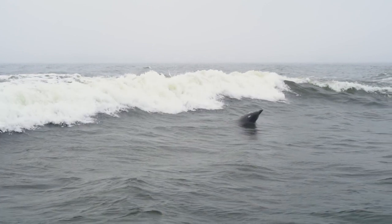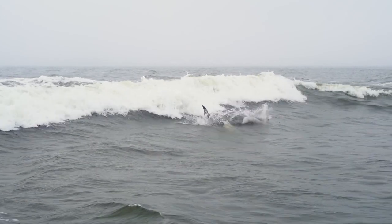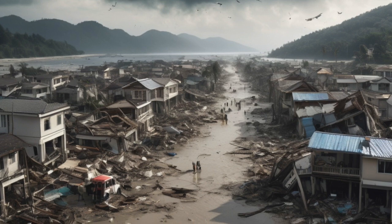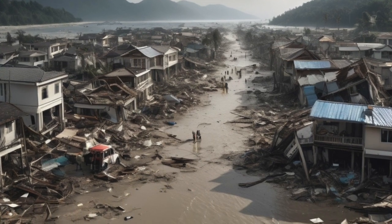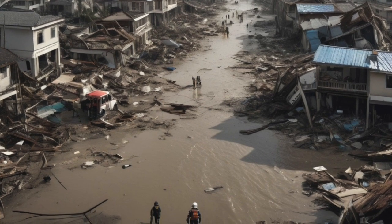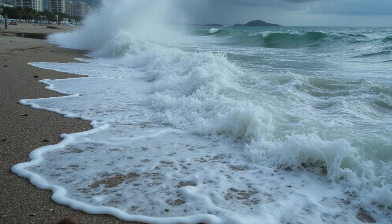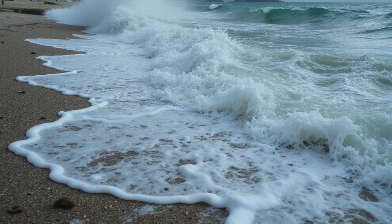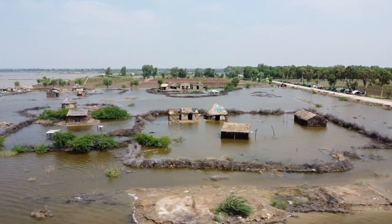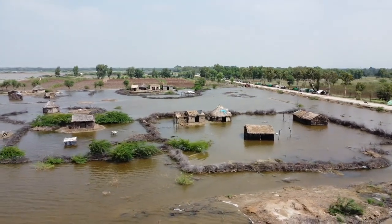A classic example of a tsunami triggered by an underwater earthquake is the devastating event that occurred on December 26, 2004. A massive earthquake with a magnitude of 9.1 struck off the coast of Sumatra, Indonesia, causing the ocean floor to shift dramatically. This earthquake generated a tsunami that affected countries across the Indian Ocean, including Thailand, Sri Lanka, and even parts of Africa. The waves reached heights of over 30 meters in some areas, causing widespread devastation and loss of life. While underwater earthquakes are a significant cause of tsunamis, they are not the only factor at play.